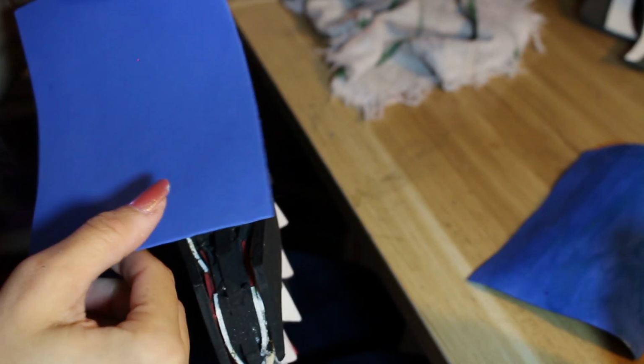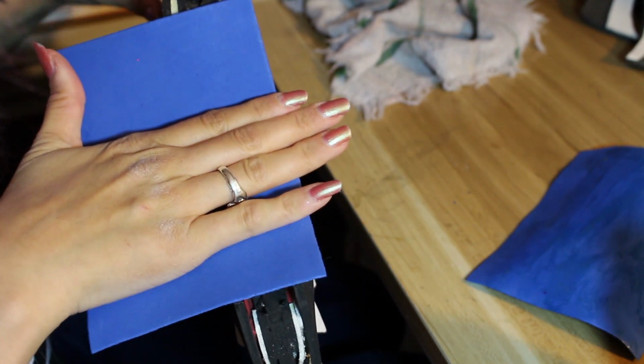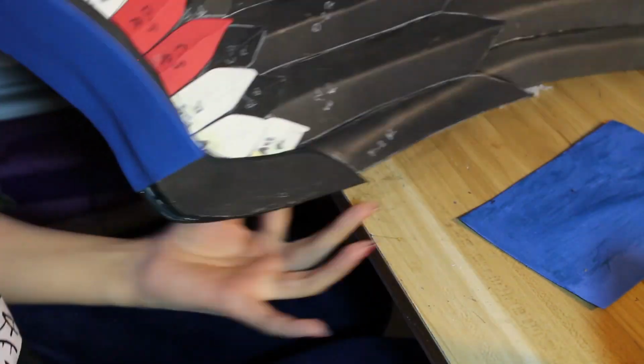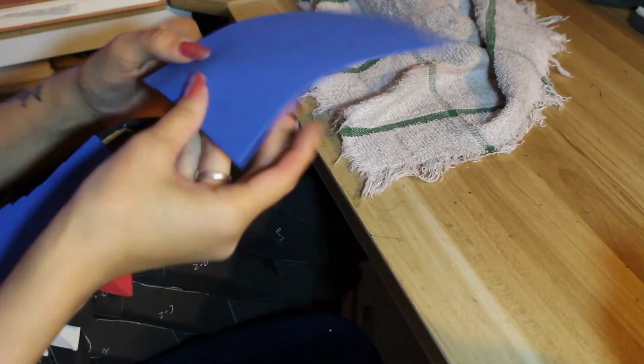Then I just layer that 2mm EVA foam sheet on top of the part that we just sanded smooth to cover all of those messy insides. And this doesn't need to be exact or measured out to anything, because I just layer it on as I go along. If it stops short like this one did, then I just layer a second piece in front of that until all of the messy bits are totally concealed. And then I just cut off the excess EVA foam from there.